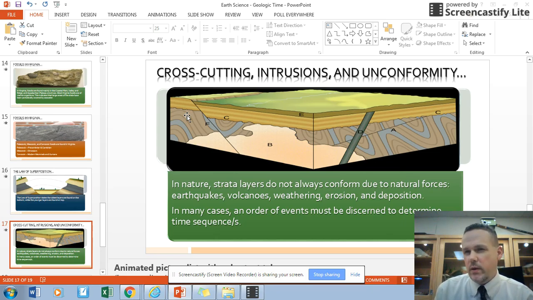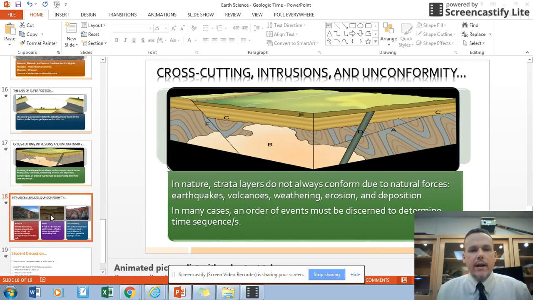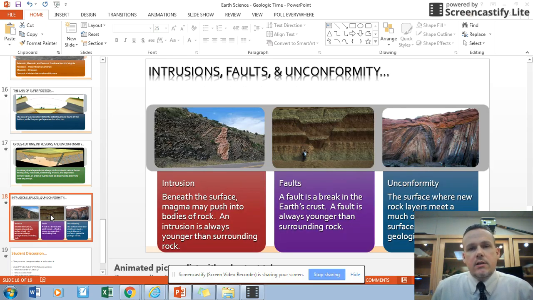Now this one was easy because it was already labeled out for you. On Monday, Tuesday, Wednesday, you're going to have practice where things are not laid out for you. You're going to have to figure out what happens first, then next, then next, then next. Okay? Hopefully you guys had enough time to write that. Going to your last slide before I end this. So hope you're following along and keeping up with me. All right, the last one just goes into intrusions and unconformities and faults a little bit more in detail, and they actually show you real pictures where the others were just like artist renderings of it.